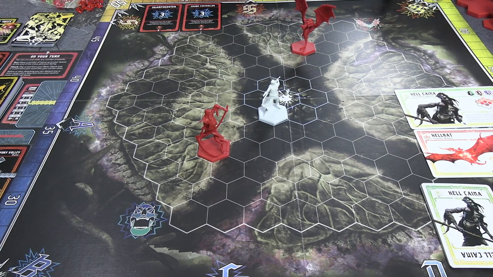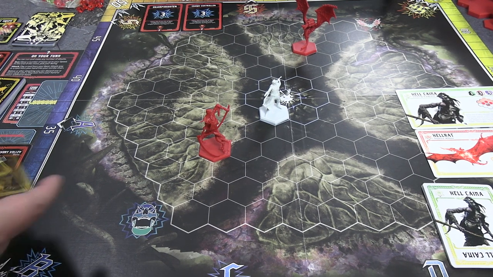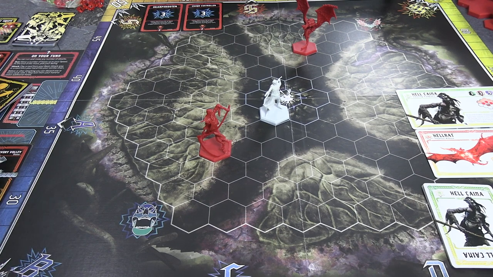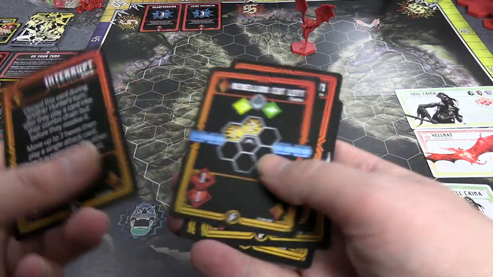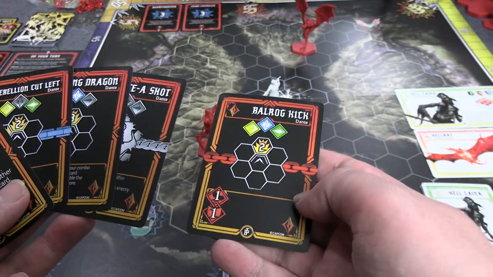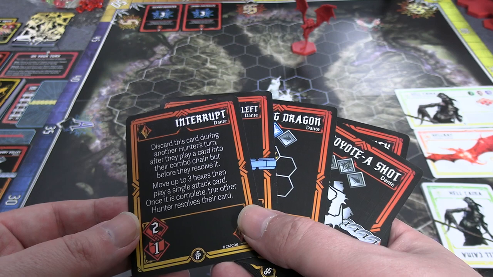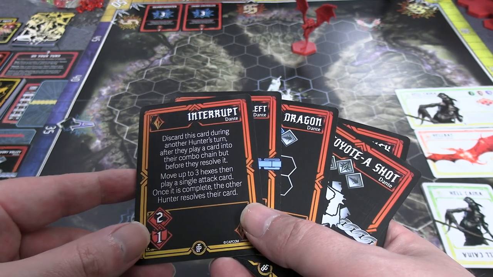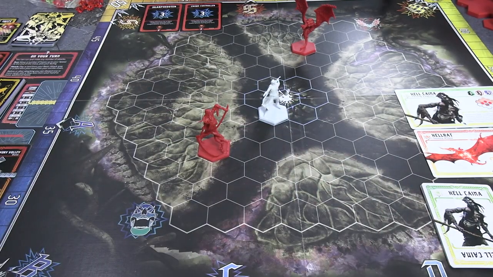And all that remains then is for Dante to start, which means we're drawing 1, 2, 3, 4, 5. We'll take a look at our initial hand. Interrupt, Rebellion Cut, Rising Dragon, Coyote Shot, and Balrog Kick. So he does have his other weapons as part of his setup. Discard this during the cards, play into a combo chain, but before it resolves. That's just going to be used for defense, because that's for using with other hunters.